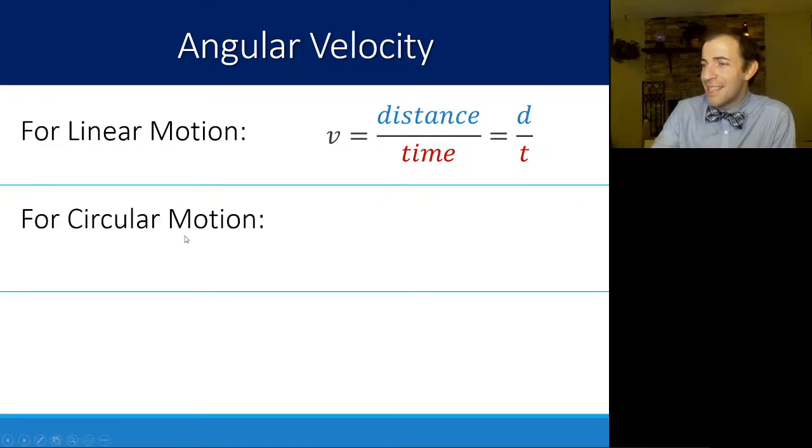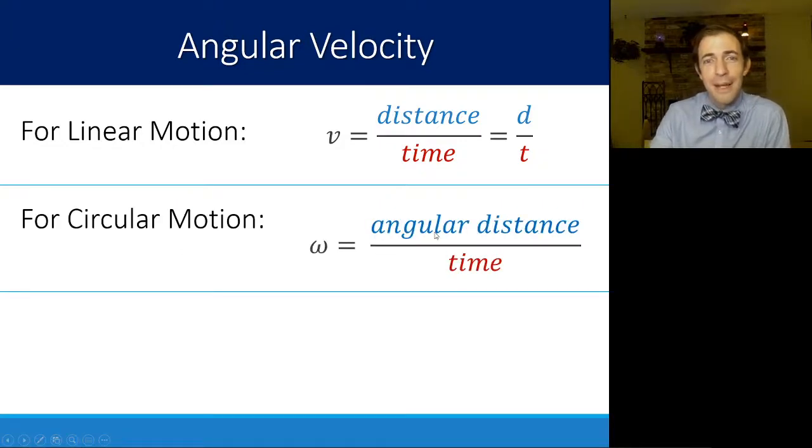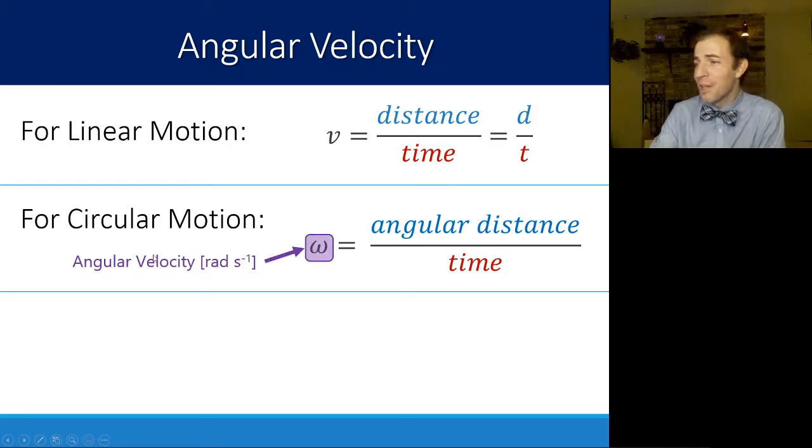We can define this angular velocity for circular motion by taking the angular distance divided by the time. So not this linear idea of meters, but how much of the circle it's swept. Now, to define circular motion angular velocity, we're going to use a special symbol. This is actually the Greek letter omega. It's the lowercase version of omega. It looks like a curly W, but it's actually a lowercase omega. And we call that the angular velocity. And that's going to be in radians, our angular distance, divided by seconds, our time. So angular velocity, radians per second, is this omega, funny looking W symbol.